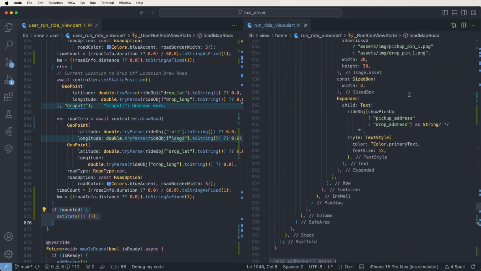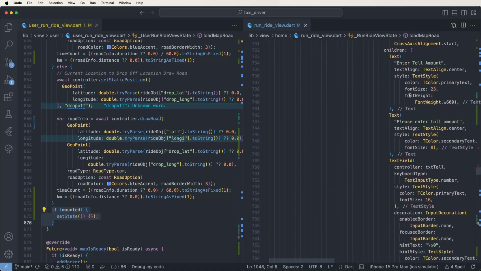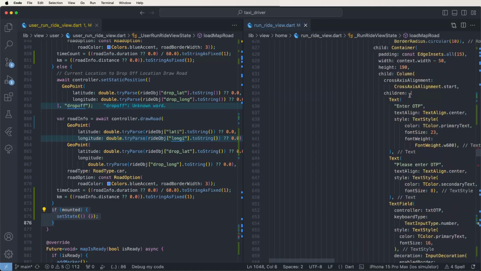Now we also need to make some conditions here. If waiting for users and ride started, then show the user information. If completed or on way, then do not show any user information. Like this, we need to set the conditions here.